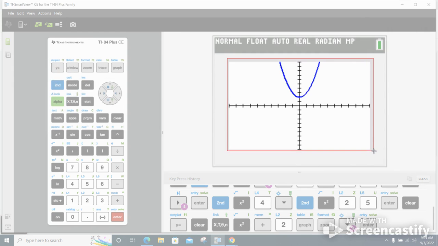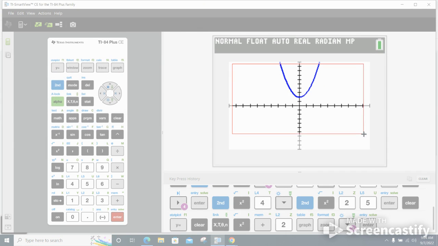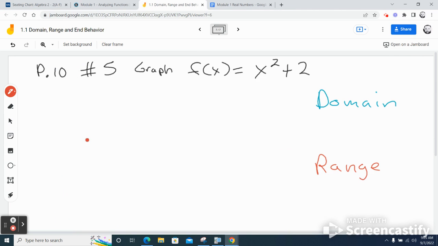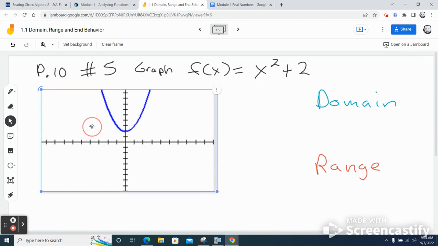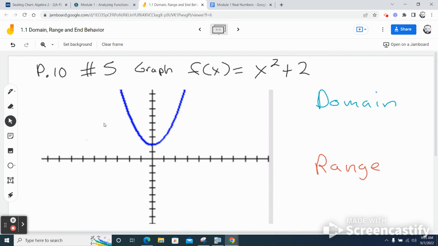So anyways, let me take a picture of this. And I do want you to sketch this on your paper, if you don't mind. And we're going to label a couple things. So it's symmetrical about the x-axis. I definitely want to label the axes. The x-axis is referring to the domain, so I'm going to put domain here. So that's x. This is the y-axis, right? Which is the same as f of x, right?